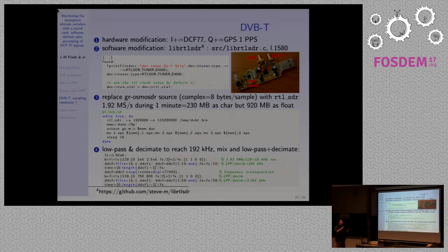And somehow this works. So if there is a better way to do it, I would like to know. I think this is a very powerful way of using this RTL2832U, and it would be nice to either make sure that they work or at least find some way of getting people using them. And so once you get this working, you have the I input, which is DCF-77, and the Q input, which is the GPS signal. And again, we do the same thing. I record for 1 minute, once every minute, my sample of GPS and DCF-77.